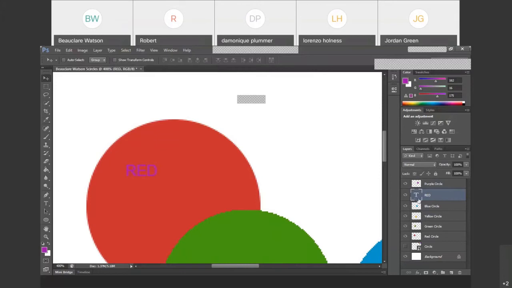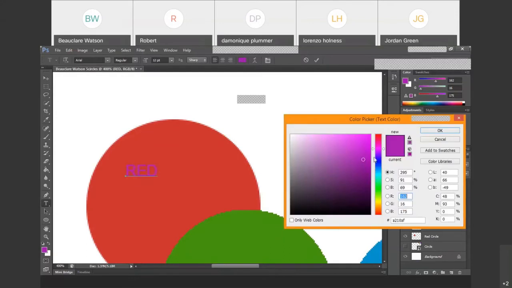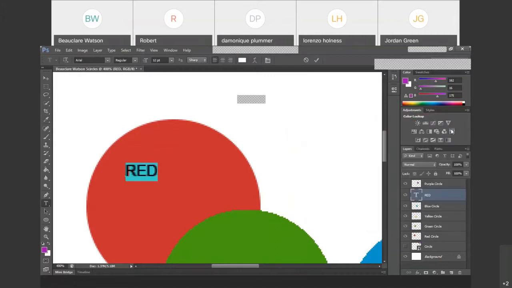Now, I want to edit this text. The easiest way to edit this text is to double click on the T, and it highlights the word red. You can change the color from here. I want this to be white. I'm going to move the color picker all the way over to white and click OK.